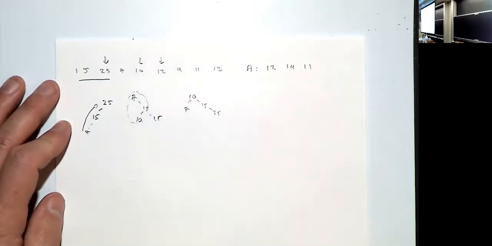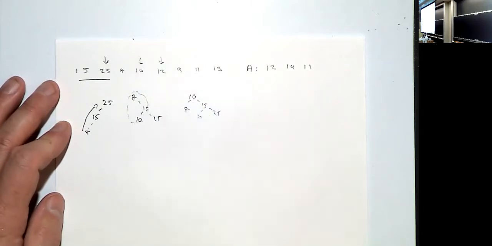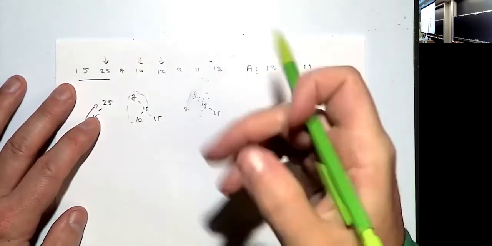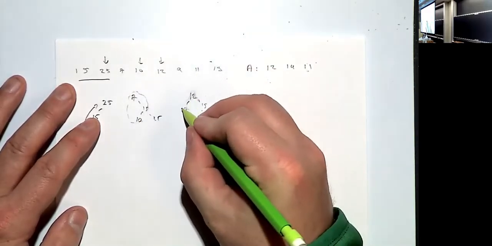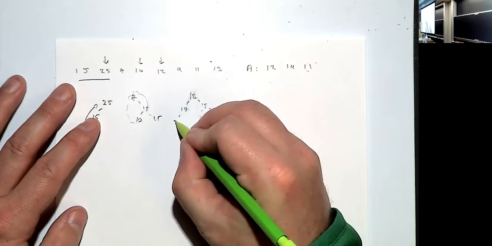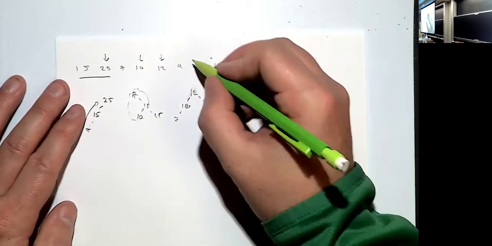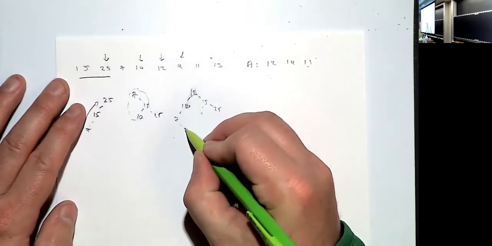Now we're going to put in 12. 12 would go here. So again, we're going to have a scenario where we would have a zigzag. So if you want to save yourself a little bit of time, you can just go 12, 15, and then do 10 and 7 here. Now we're going to put in 9. 9 is going to go here initially.